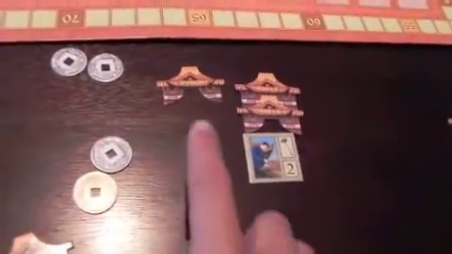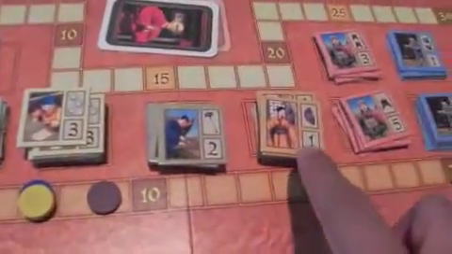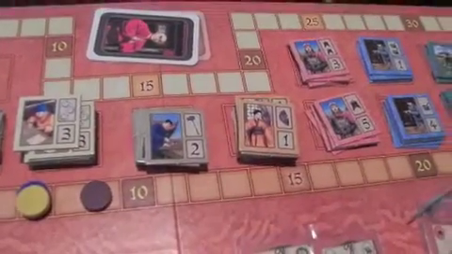Then scoring happens at the end of each round. Players score 1 point for every palace, inhabited or uninhabited, 1 point for every privilege tile, and 1 point for every court lady. That happens 12 times.